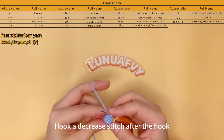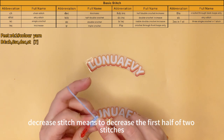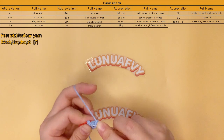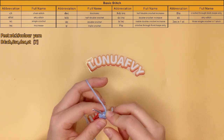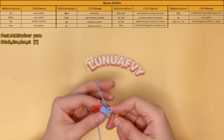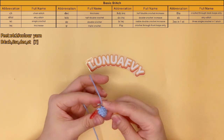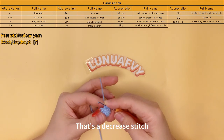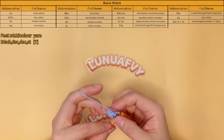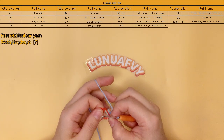Hook a decrease stitch after the hook. Decrease stitch means to decrease the first half of 2 stitches. With a coil, finish these 2.5 stitches. A crochet hook with a second coil. Finish the rest of the coil. That's a decrease stitch. That's the total after this loop. 7 stitches. Remove marker buckle.